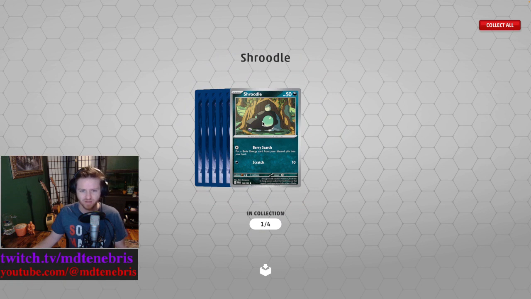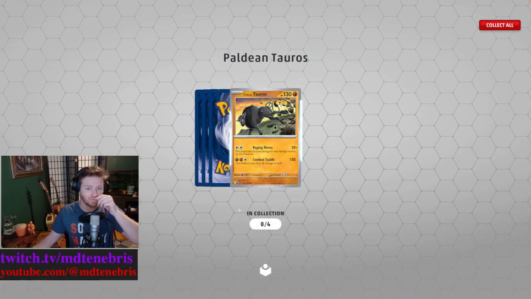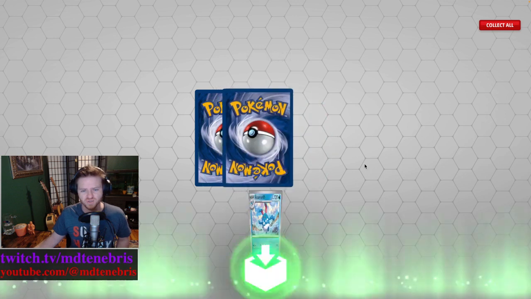60 damage is not bad. Oh, Makuhita. We got a Tauros, a normal Paldean Tauros. So this is fighting type. This attack does 10 more damage for each damage counter on this Pokemon. Classic Tauros. And then this also does 30 damage to itself. Again, classic Tauros. All right, Azumarill. Flip two coins. This attack does 100 damage for each.